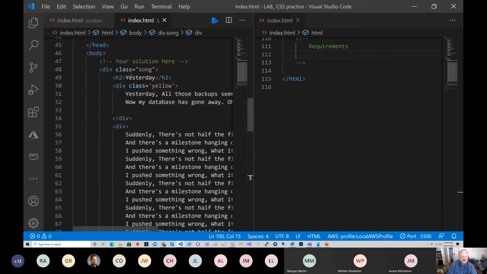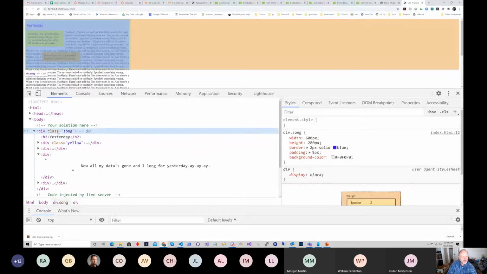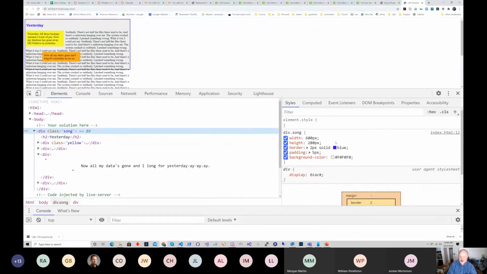Okay, div class equals song. Is this one positioned? Let's look at it. No, there's no position. Okay, so when I mean positioned ancestor, it has to be either position relative, fixed, or absolute.